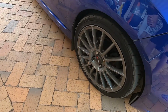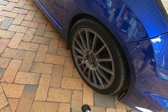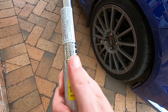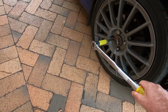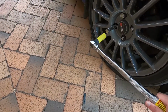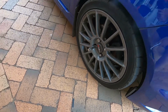First up, I'm going to go around and torque all the wheel bolts. I've got aftermarket nuts and lock nuts on these, so the aftermarket nuts say 85 foot-pounds of torque. Always reset your torque wrench back to 0 when you're done, but we'll get it right. They shouldn't be all that loose anyway, but we'll do these and then we'll get started removing the airbox.